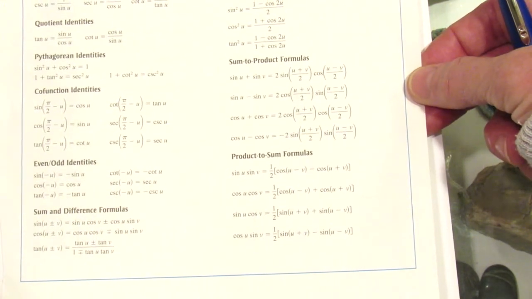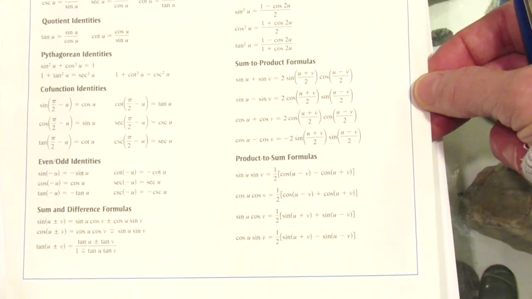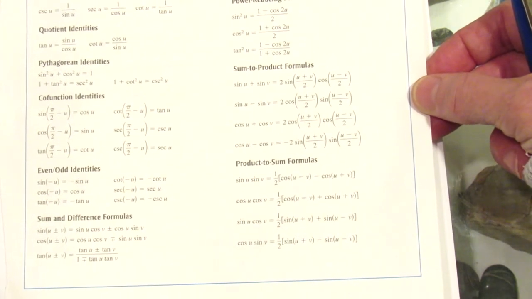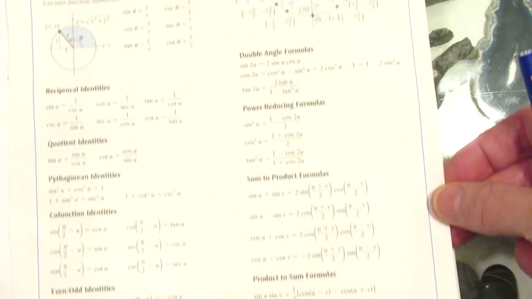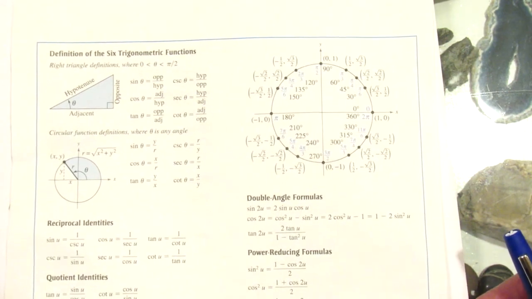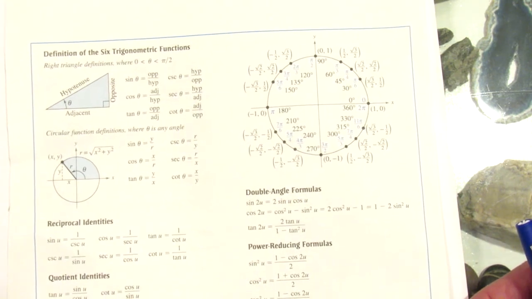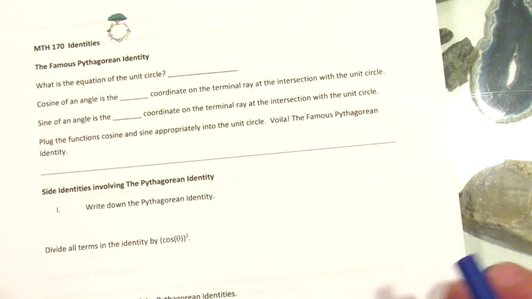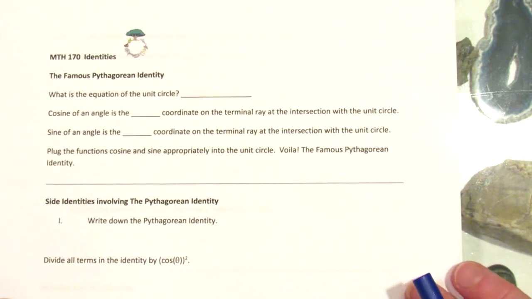I mean, technically, there's infinitely many identities. You just need to write an expression down that's always true for all possible defined values. But any textbook that's trigonometry or calculus is going to give you a reference of some common identities that we use a lot. I'm going to go over some of the identities and show how they are all related.